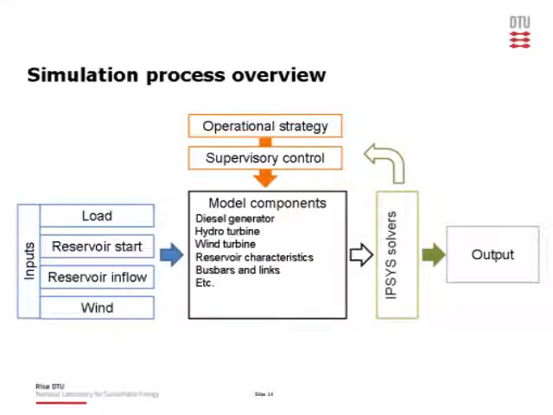So if we put all that together, the simulation process is such that we have our inputs on the left: we have the load on the system, we have the reservoir start levels, we have the reservoir inflows, and we have the wind. We put this all into the simulation, the model components, which are the generators, the turbines, reservoir characteristics, and such. And then we have this overall operational strategy of which generators are to come on when and with which others. And this gets translated into this supervisory control. And the whole thing goes through into the IPSIS solvers.